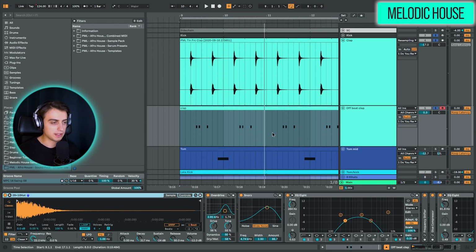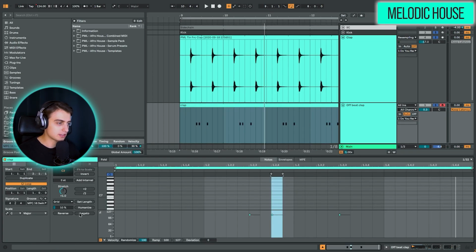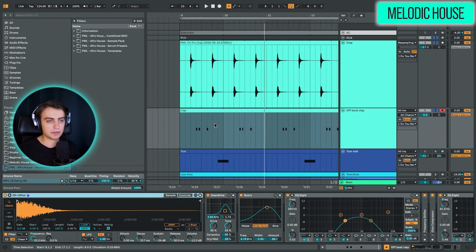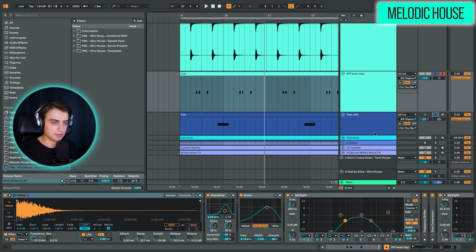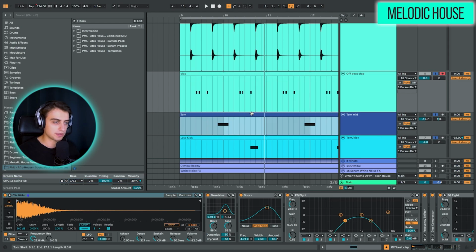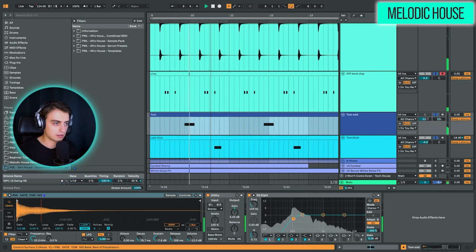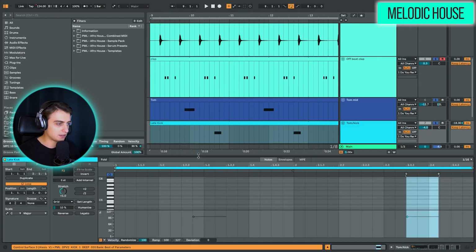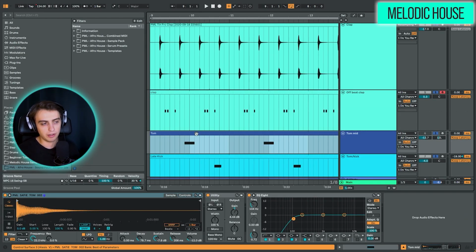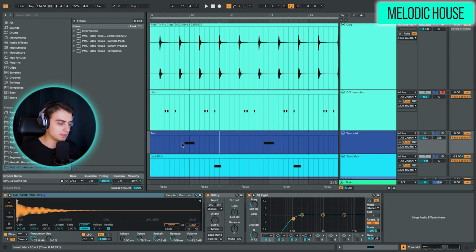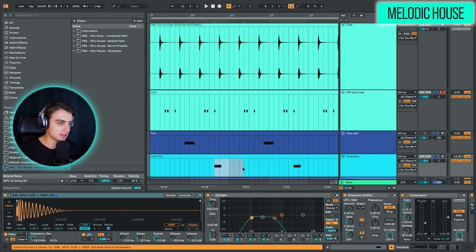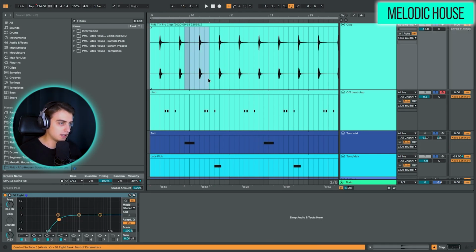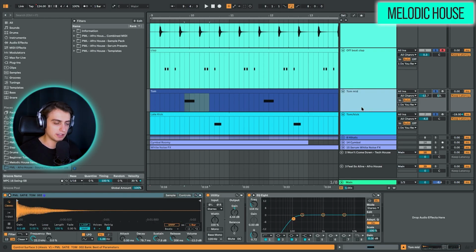Okay, so we have this and we are also using some groove. We are using the MPC 16 Swing 58. And this already is giving us a little bit of groove. But on top of this we have some toms, and let's just play both of these toms together. Even though there's no groove applied on these MIDI tracks, this adds quite a bit of bounce to the overall beat. That's because these are placed in sort of offbeat positions, so here and here. These toms really make it bounce.